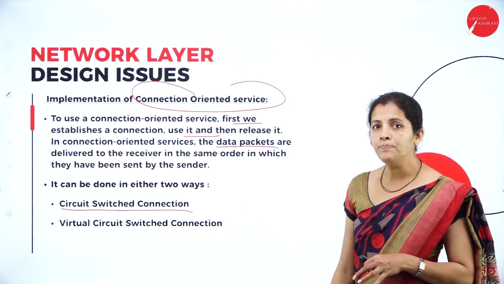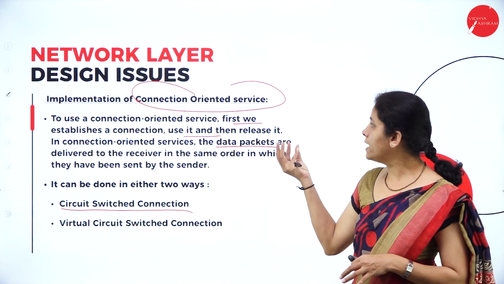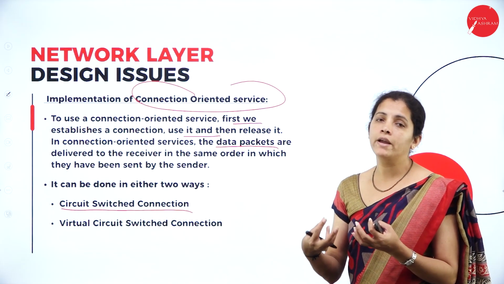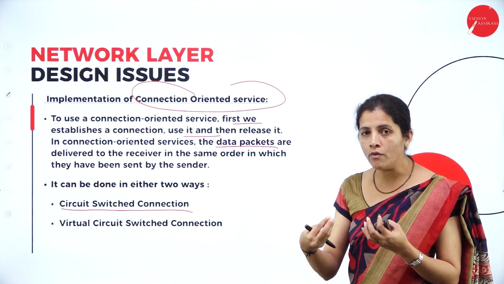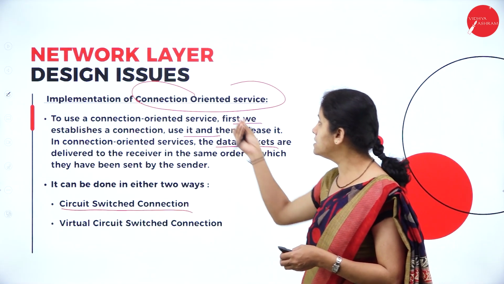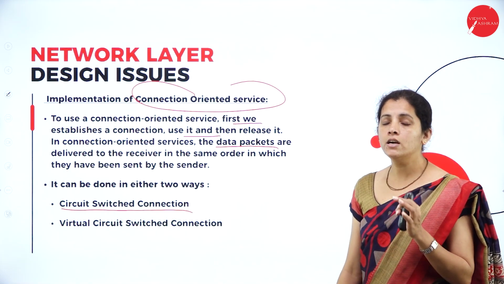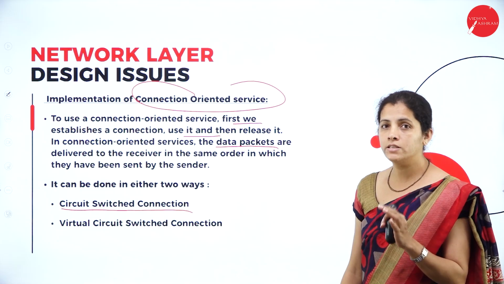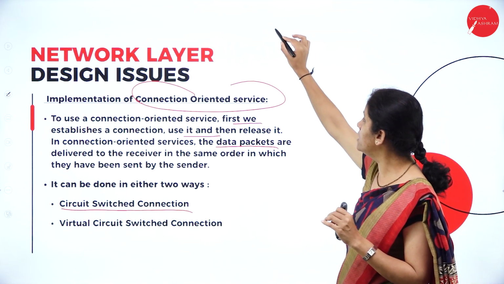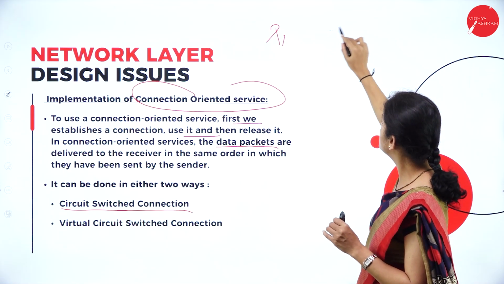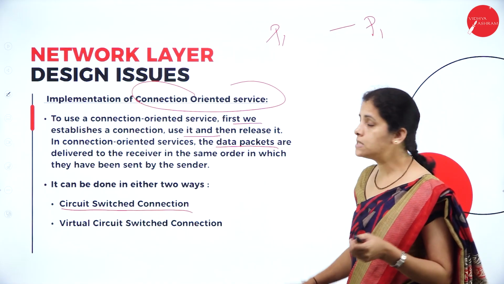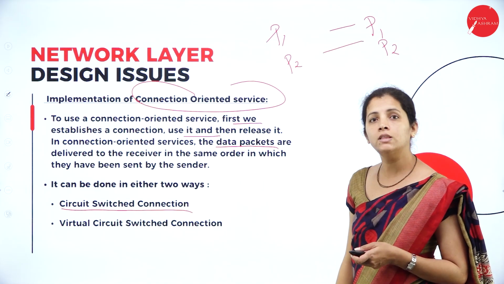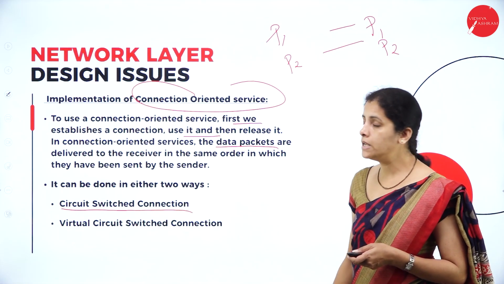And if I consider connectionless service, data are broadcast, so we don't have any proper ordering of received data. But if I consider connection oriented service, here we follow the proper order of receiving data. In the sense, if the sender sends the first packet, then the receiver is going to receive the first packet. Next, if the sender sends the second packet, the receiver is going to receive the second packet. So the order of the packets is maintained here.